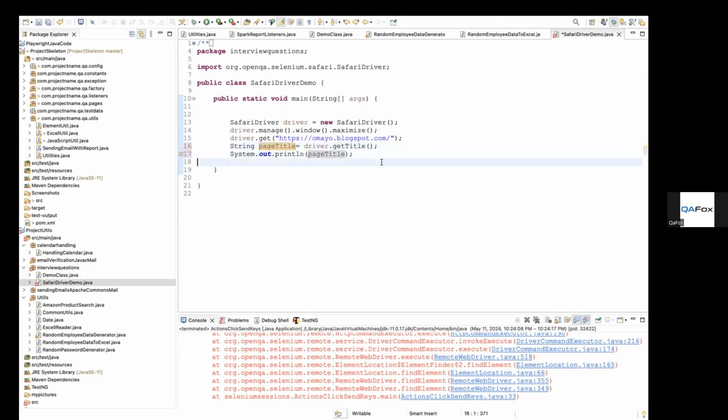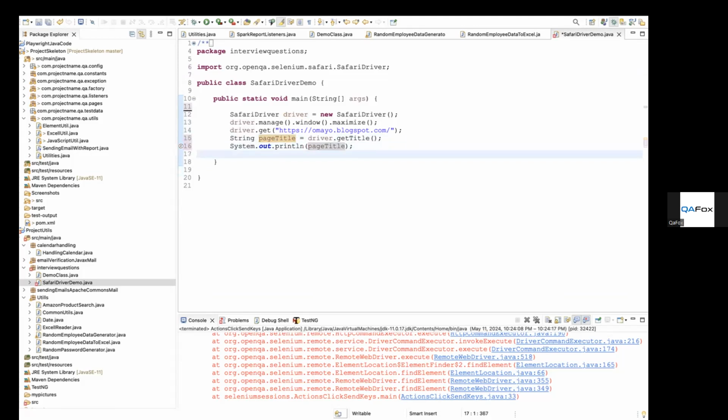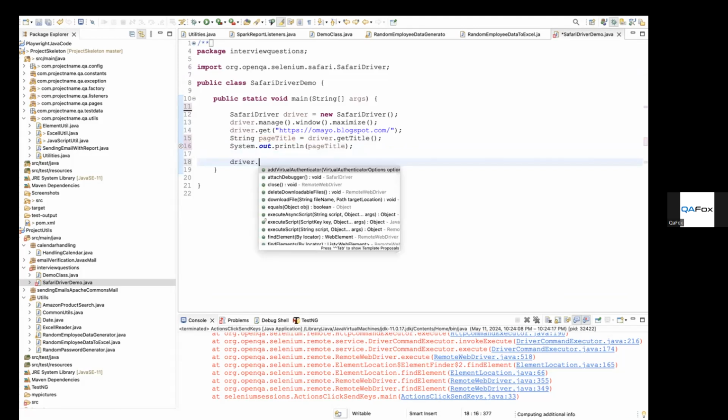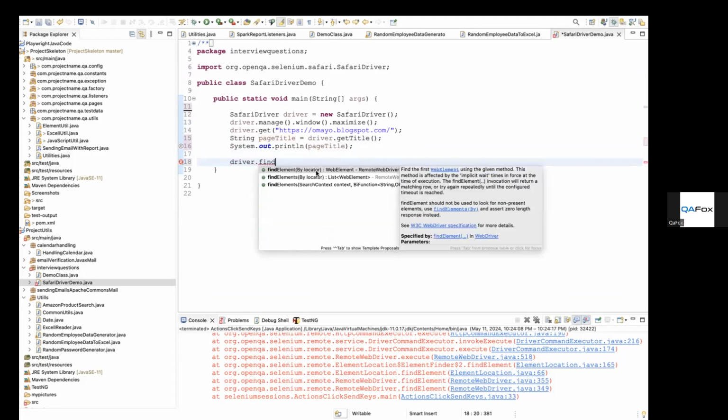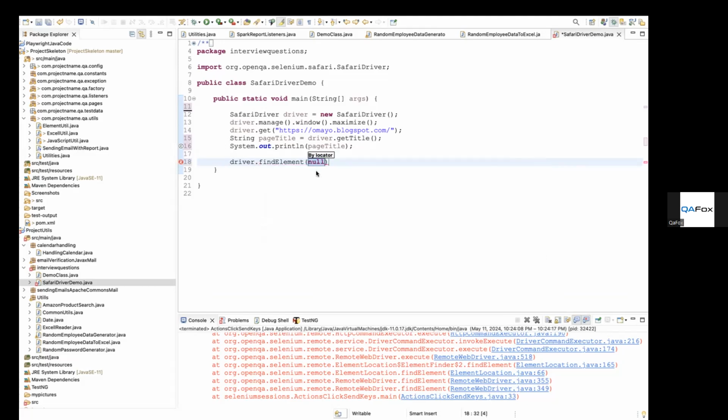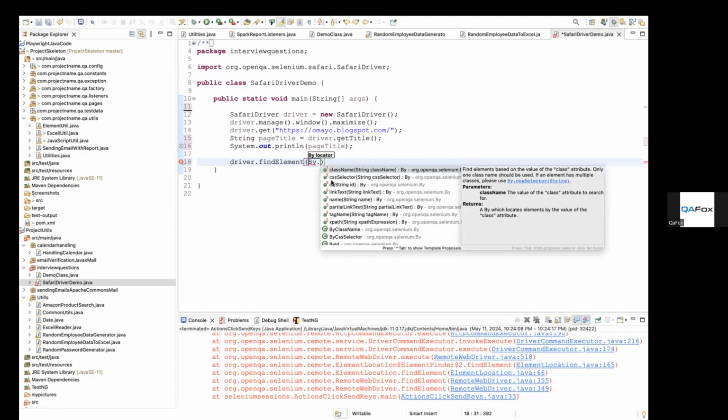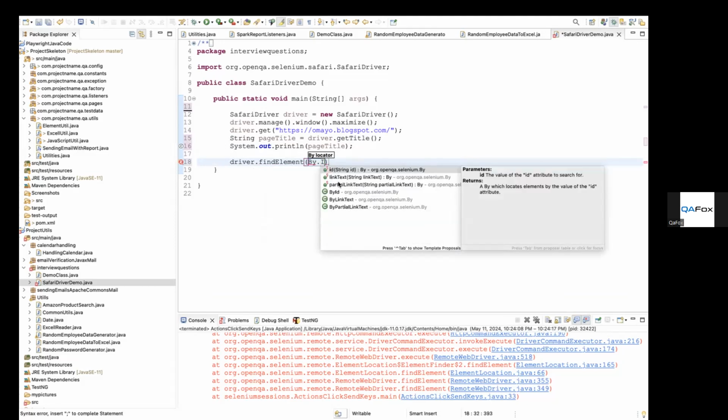Then go to the next line and write driver.findElement, By.id, provide the id locator.